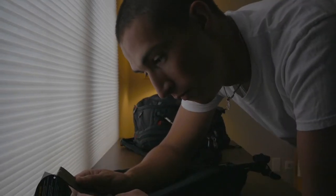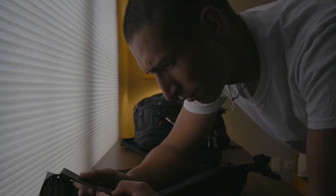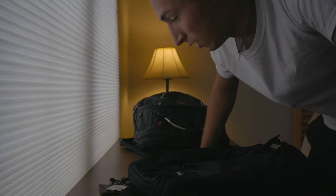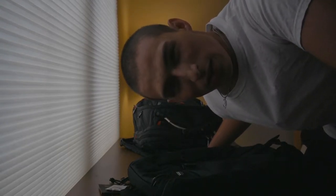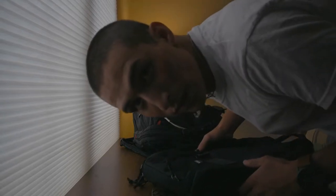So this is the Vans obstacle skate bag, or skate pack. Anyway, I can fit a board on here, which is exciting. And I can also fit my laptop, probably most of my camera stuff, and all the other crap I have. So, I'll move this out of the way.